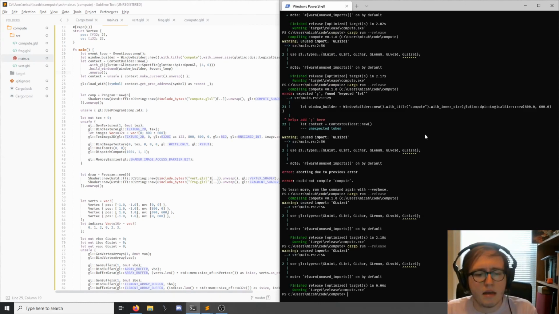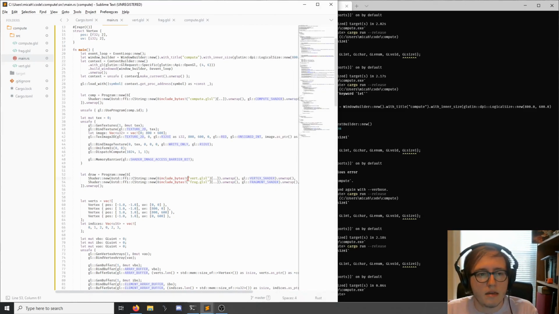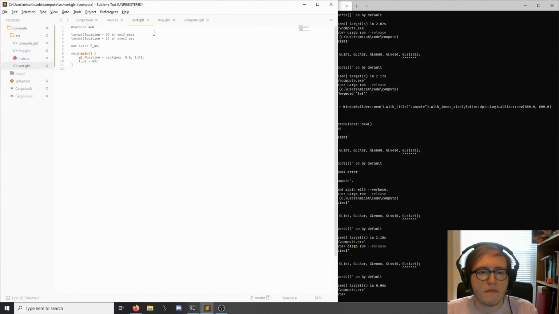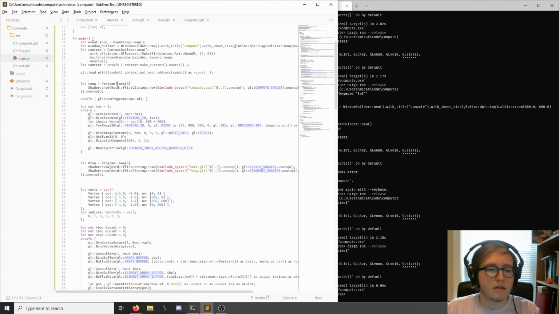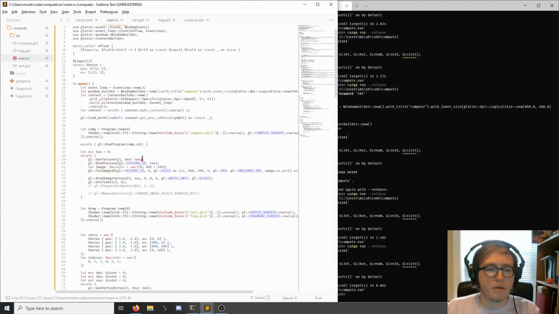So the way to tell if this is working would be, I'm going to try to write to every value in the buffer. Okay, actually, you know what? I'm going to reduce the amount of moving parts here. I'm going to comment out everything to do with the compute shader. I am purely going to see if I'm reading from the image correctly in the first place.